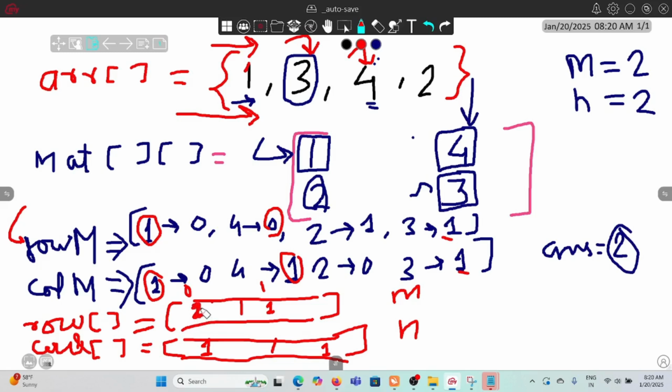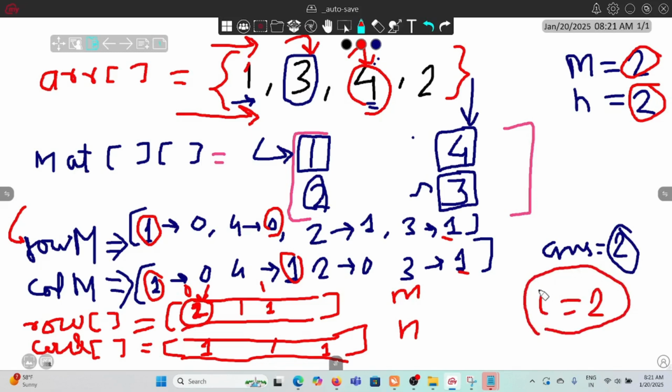But as soon as it becomes 2, we will also keep on checking whether this count is becoming equal to the size of row. For example, here row is 2 and column is also 2. So as soon as we find that this becomes 2, that means this index should be our answer, because we got the count equal to the size of this column or row, right? So this would be I equal to 2. We will return I equal to 2 as our answer. So this should be our approach. The time complexity is m cross n, because we are traversing through the matrix which is of size m cross n, and similarly the space complexity is also m cross n.